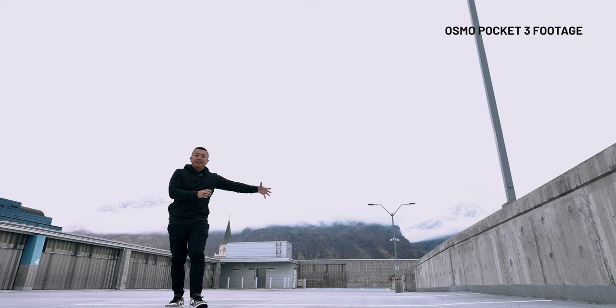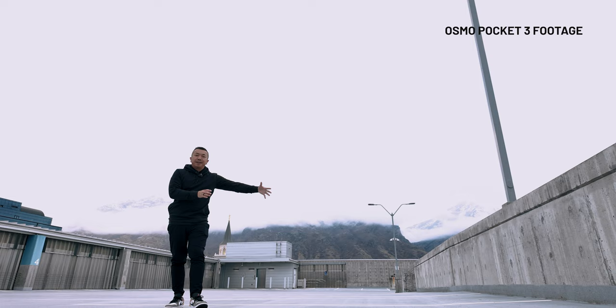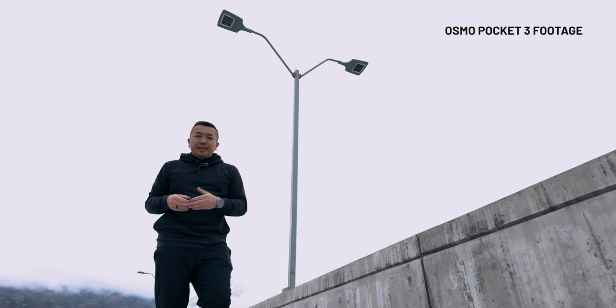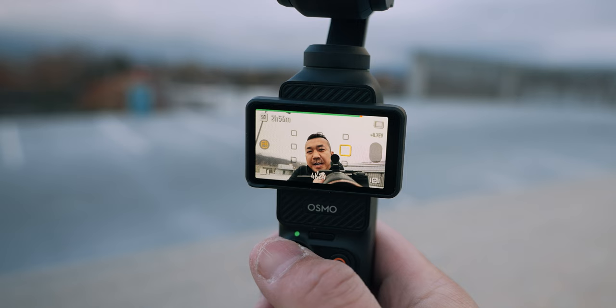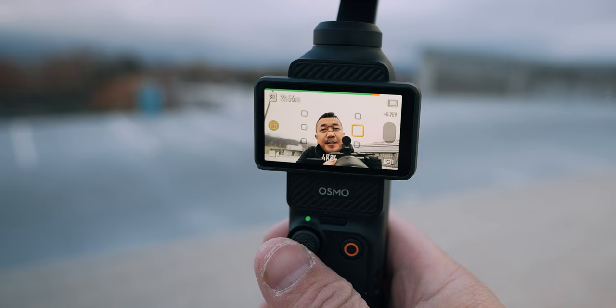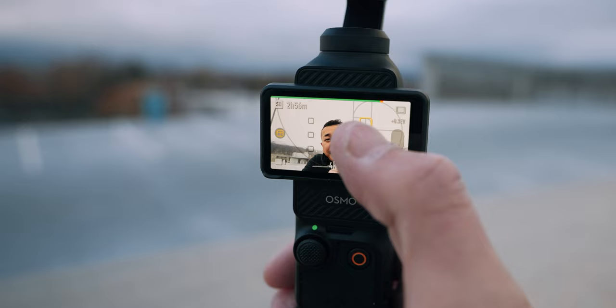Imagine there's a supercar right here — I'm on Top Gear, talking to the camera as it's panning across from me. It's a little high though, so I could change the tracking and have me in the lower area. You'll see the ActiveTrack dots here — if I move my joystick, it'll change the different rule of thirds areas. Since I had it in the middle it had me pretty low, so I bet if I change it to the top position, that'll have it better proportioned with my head in the right spot.